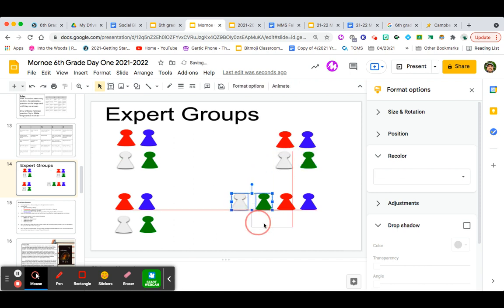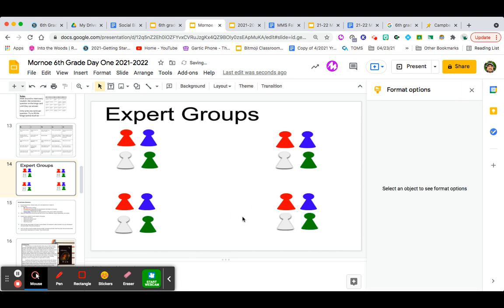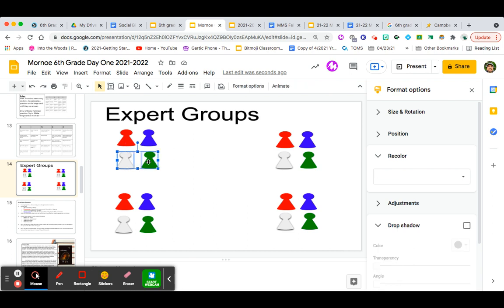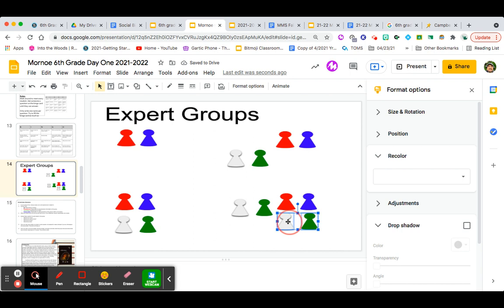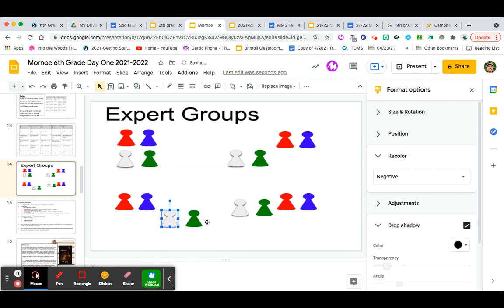Now we're going to keep doing this, keep rotating every time we do a presentation. But now you have two new students at your group, and you're going to present to them. And we're going to keep rotating. We'll just keep doing that until we've at least had a couple of rotations and a couple of times for you guys to present and see the information. You don't have to present to the whole class at one time. This is an opportunity for you to present to a smaller audience, not a larger one, but still will give you that opportunity to say, hey, this is what we learned, and I want to share that with you.